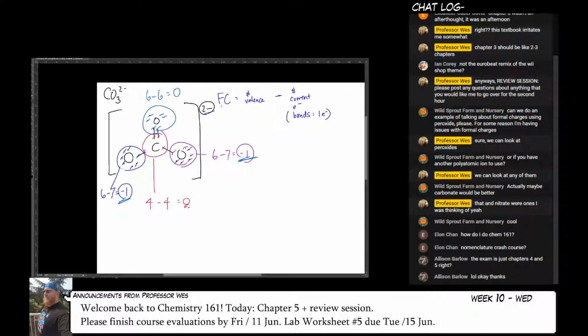And you can apply this to any molecule that you want to. Now remember, your goal is to minimize the formal charges. That gives you the best structure. Now in this case, we could just make more double bonds to carbon, but then we would exceed 8 total electrons around carbon. Remember that elements in period 2 cannot violate the octet rule. They don't have access to d orbitals to do that.